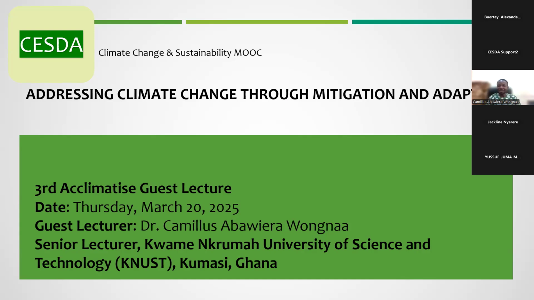Okay, thank you very much, Prof. I think that adaptation has to do with how you try to situate yourself in the situation, to try to manage the situation. Even though the climate is changing, how then do you manage it? What are some of the mechanisms you are putting in place to make sure that even though the climate is changing, you will still be able to manage it? That is what I understand by adaptation. But mitigation has to do with trying to put measures in place so that in the near future, the consequences or the effects of climate change are reduced, if not eliminated, but rather reduced. Thank you. All right, thank you so much, Alex.